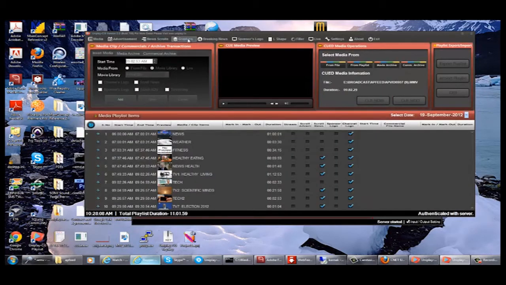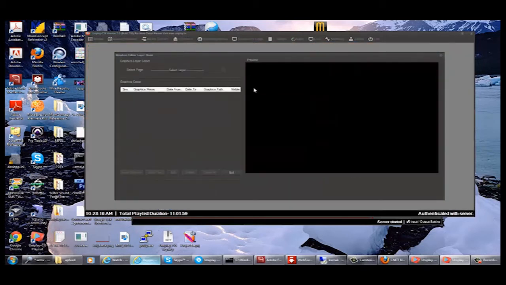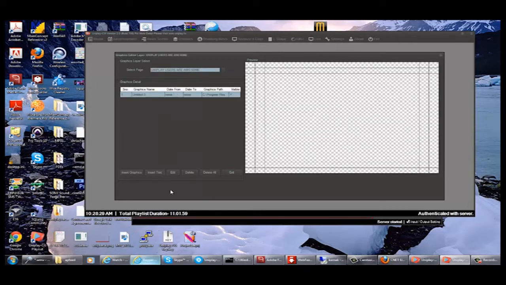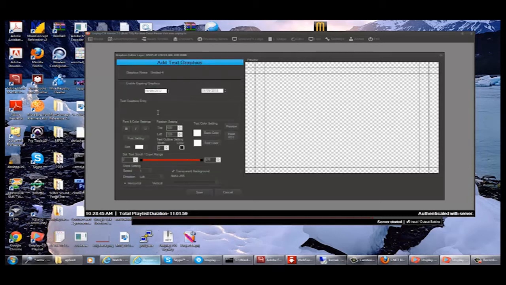and then we're going to come over to graphics. We're going to go into the editing mode, so we're going to click graphics editor. And we're going to select the page to assign the scrolling text that I'm going to put here to an output layer. So we're going to go ahead and select Uniplay Users Are Awesome. And then we can add graphics, but in this case we're going to add text. So let's click insert text.